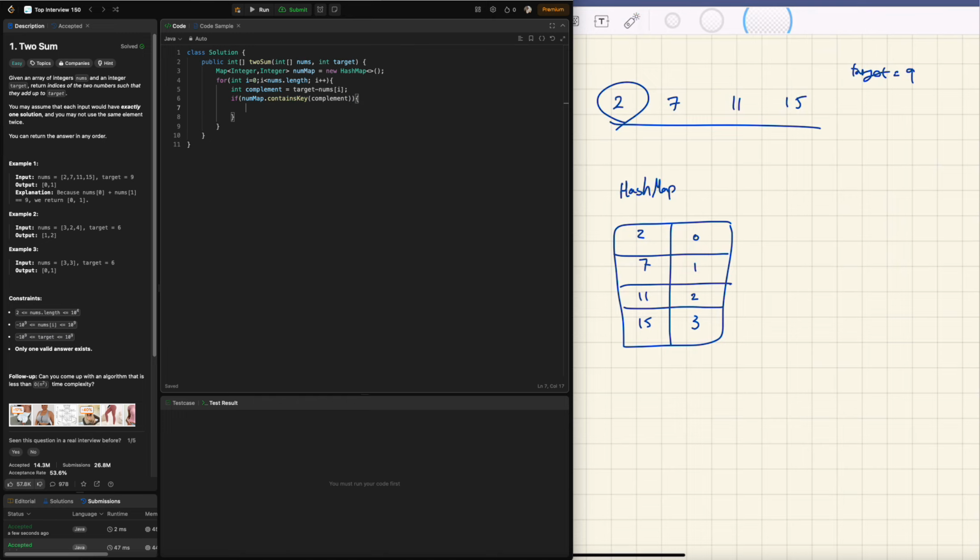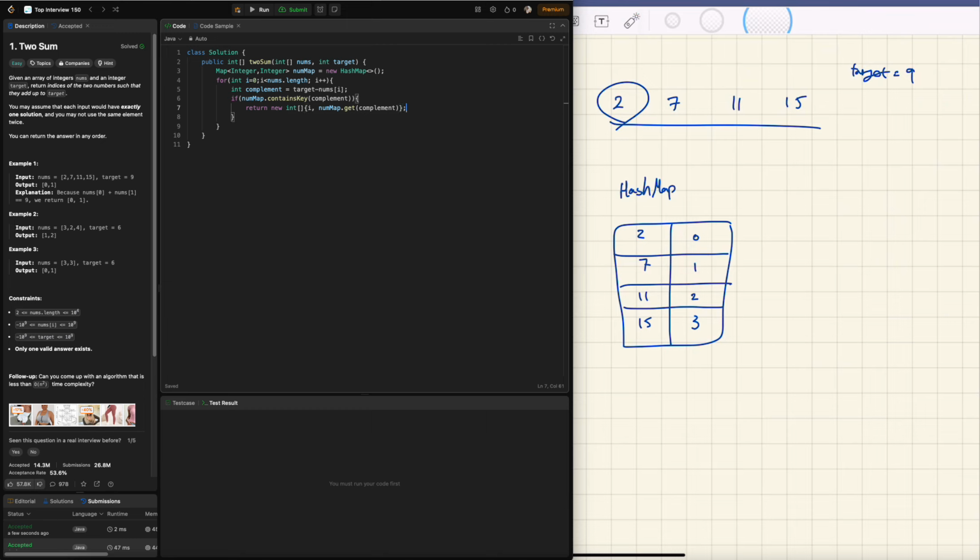If so, we just return the current. So we have to return an int array, so it will be new int, and it can be in any order, it says, so we're going to return i, and then numMap.get(complement), so it will return the index of the complement.